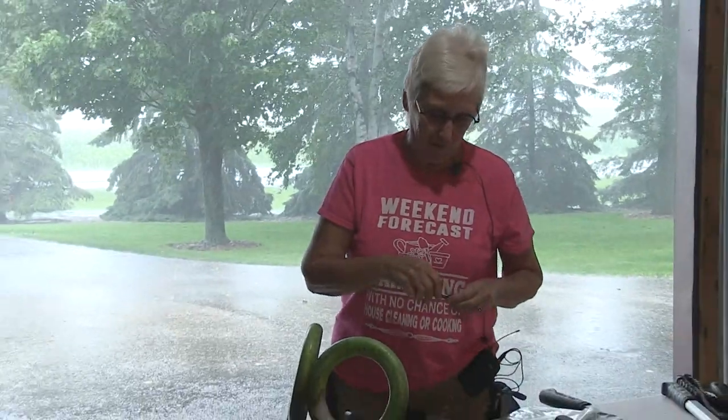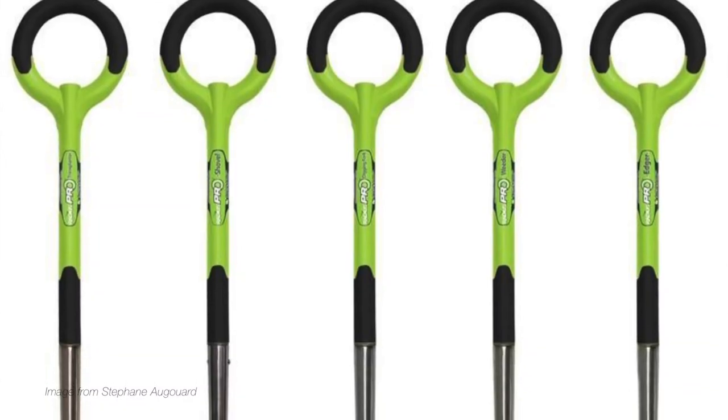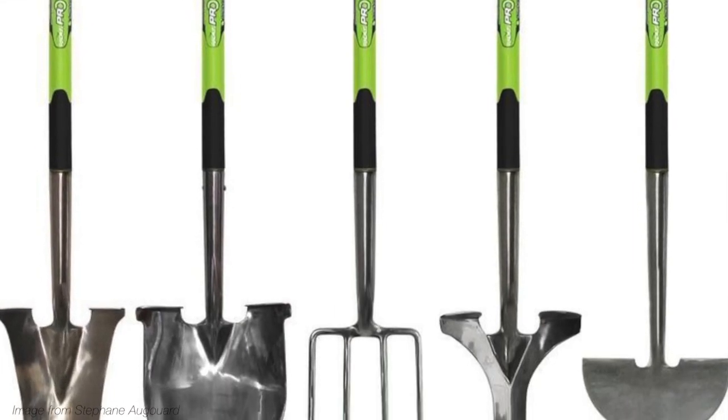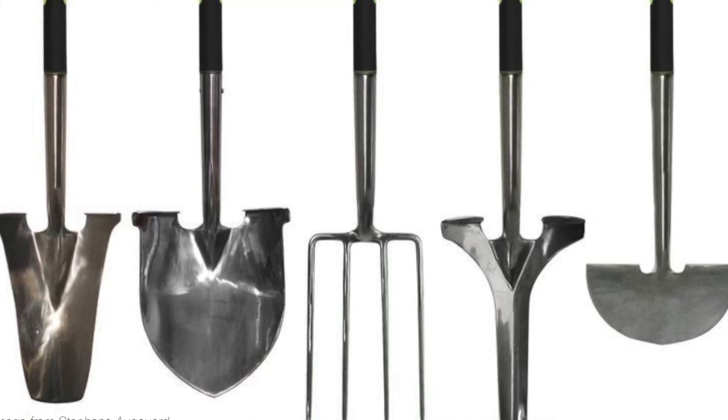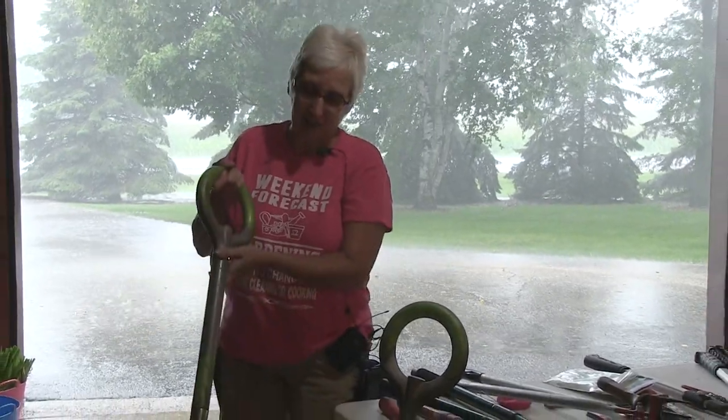So those are a few of my favorite tools. There are others, of course, but as always in the garden, there's always more room for tools — or as I call them, my toys. These are called Radius. I didn't talk about the round handle before, but I find that you can change the grip. So if you're doing a lot of digging for a long time, you can move your hands around on it so you aren't stuck in the same position all the time. It's a little easier on the hands and wrists.